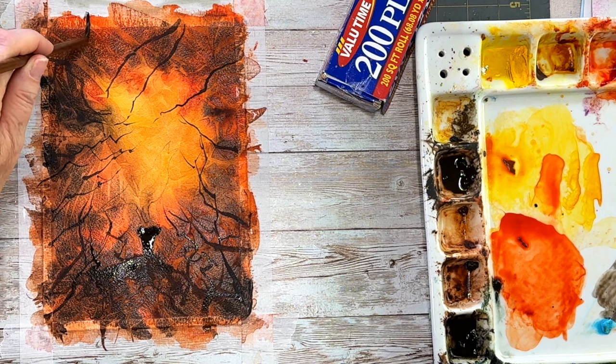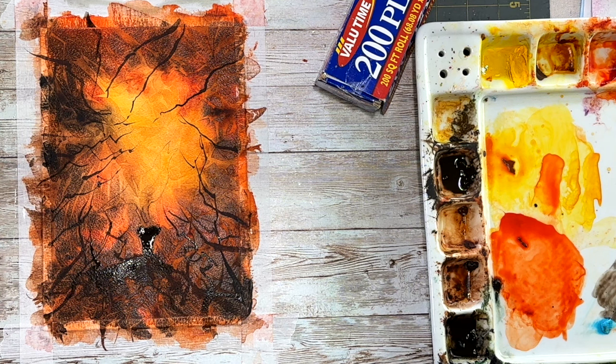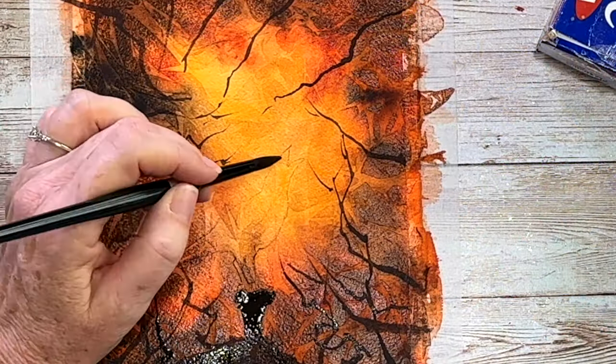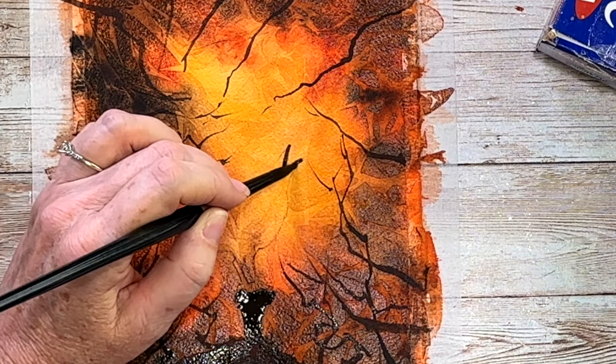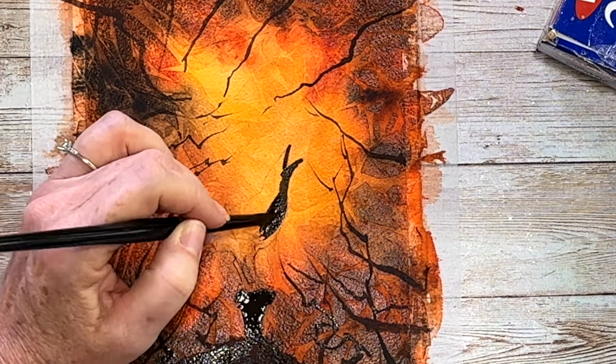So the brush that I'm using for the foliage and the pedestal here was a calligraphy brush. Now I'm going to change to a number 6 series black velvet brush to do the raven. And I have more control to do the silhouette. I'm just following my lines basically, and it's like color by numbers.